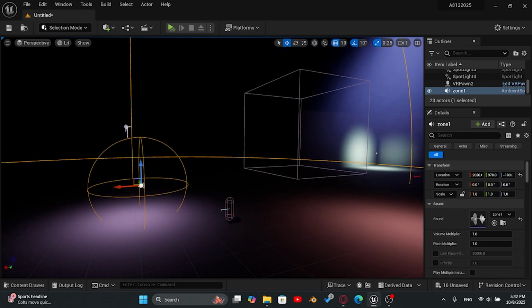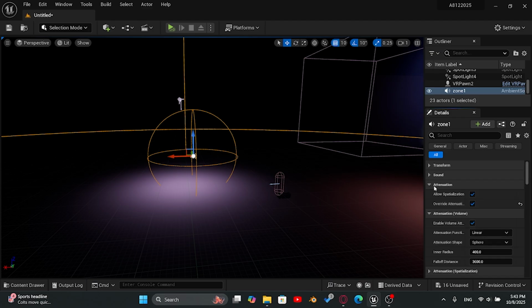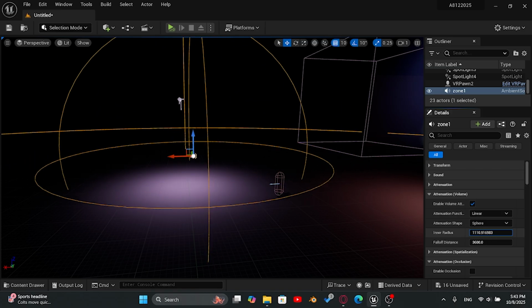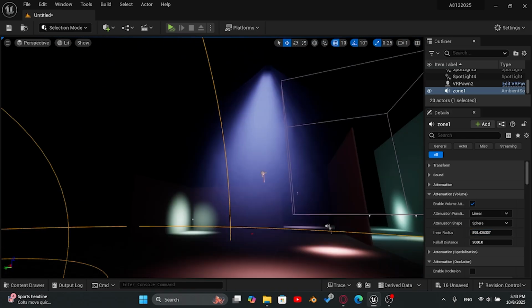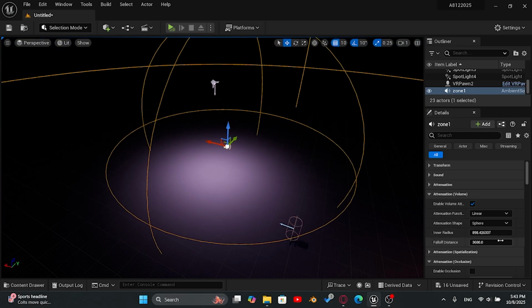And then we can change the size for the inner radius and the fallout distance in the details panel. So if you go into attenuation, and here under attenuation volume, you can change this inner radius and the fallout distance. And I kind of want this to be in correspondence to the light sources that we have.